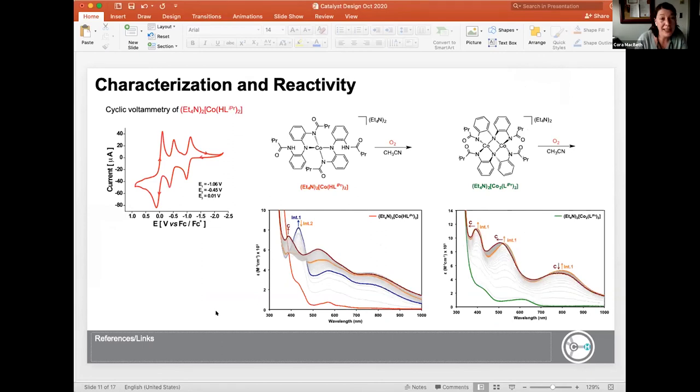Because we work with cobalt these complexes are all high spin paramagnetic so we often do rely on x-ray crystallography to confirm our complex structures. So once we had the complexes in hand we studied the electrochemistry and what we learned is that from the mononuclear species we had multiple electronic redox events available to us which was pretty exciting. And then what we did is we studied the stoichiometric oxidation of the complexes with O2 to try to understand what was happening. And one of the things that became very apparent in these studies is it didn't matter if we started with the mononuclear species or the dinuclear species, both of these complexes would react with O2 and they would end up at the species you see that we call C but it's really the final product in both of these reactions. And this final product was identical. It didn't matter if we started with the monomer or the dimer, both complexes were going to the same species.